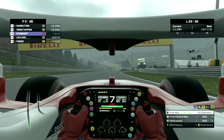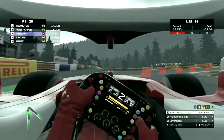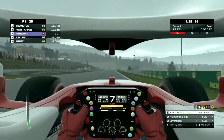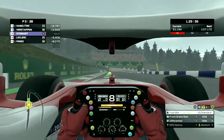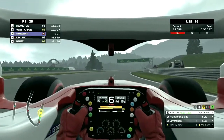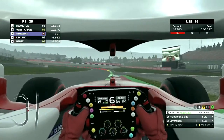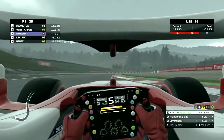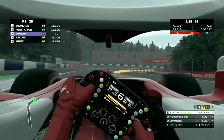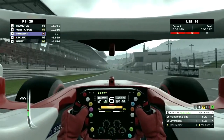I think the gap between Leclerc and Perez is pretty much staying the same. So I don't think Leclerc's going to come under too much fire, because as this stint goes on and on, those mediums are going to get worn faster than the hards of Leclerc, so I would have thought Leclerc's probably going to be safe from attack. Don't want to speak too soon, but we're looking safe from attack because we're still pulling away. Hopefully the tyres don't go off the cliff. We're still comfortably pulling away from Leclerc. We're gaining on the two in front, but not fast enough to catch either of them.